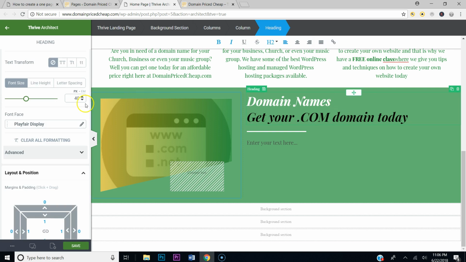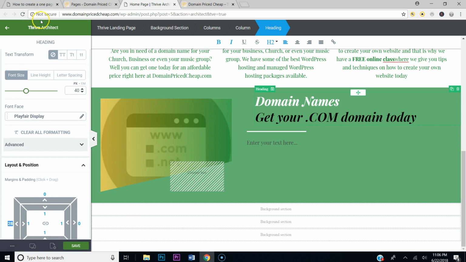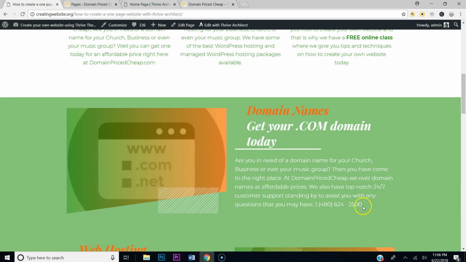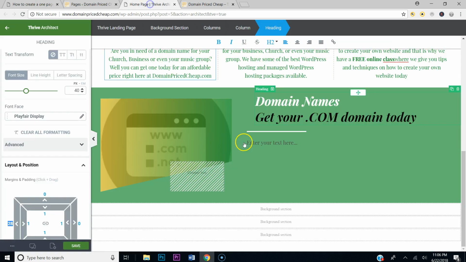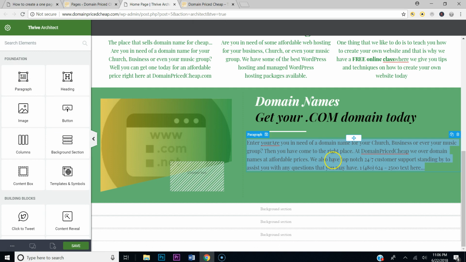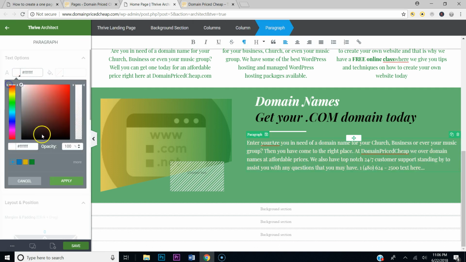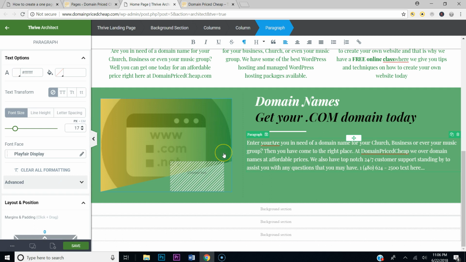And this box here, I think we want to give it a little slide to the right. There we go. And then let's grab this text here. Copy it and paste it. And let's make that white. Okay, what happened here? Okay, there we go. Make it white. Boom. And let's save it.